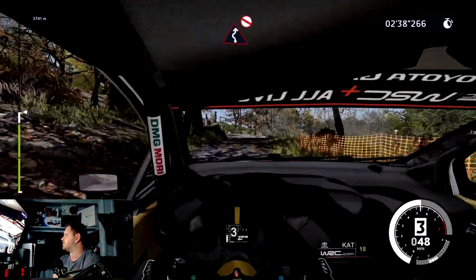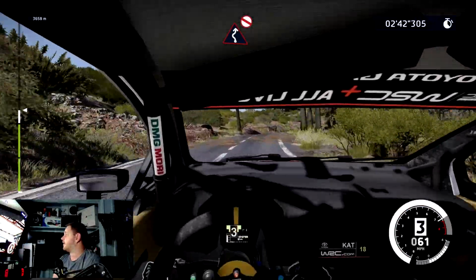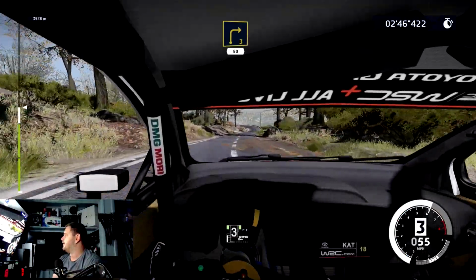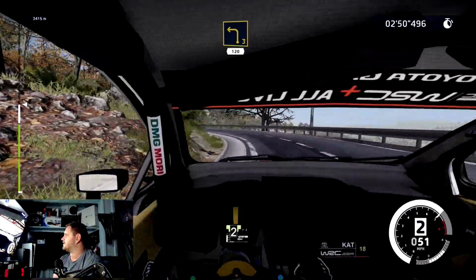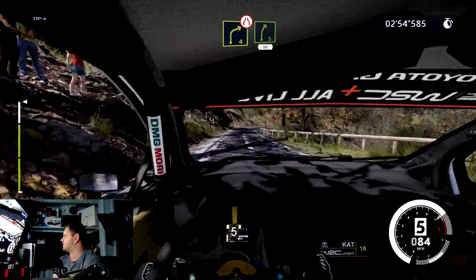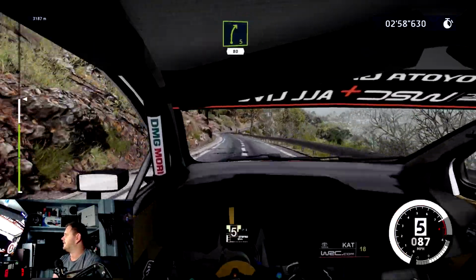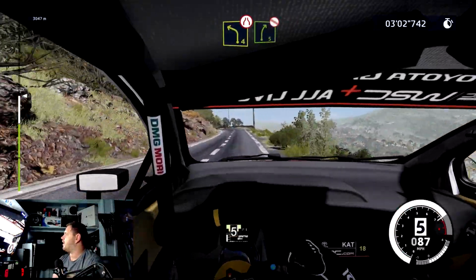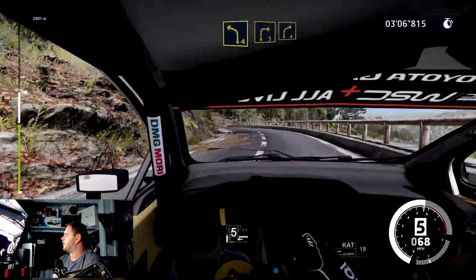I probably should have shown you something other than another tarmac stage, but there's a lot of tarmac in this game, and it feels good. You've got a pretty good amount of tarmac stages in here, and tarmac on this feels so good, guys. I'm not even lying. I'm not even joking. It does feel good. You can really go all out. If you're playing this game purely on a controller, yeah, you can go all out.